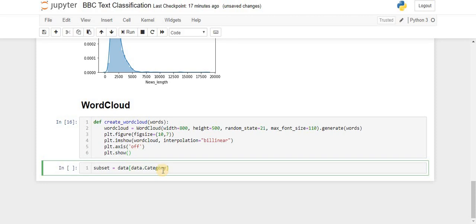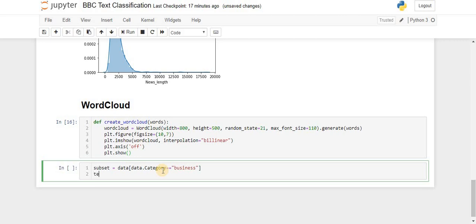So first let's target the category business. I have stored the entire news articles related to business in the variable subset.